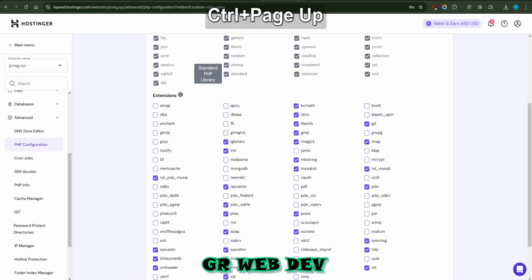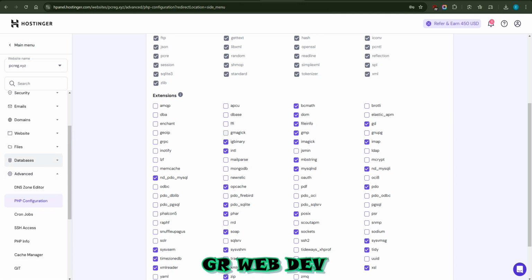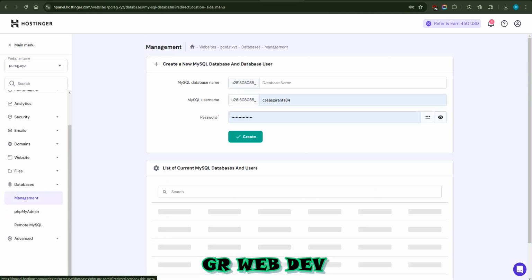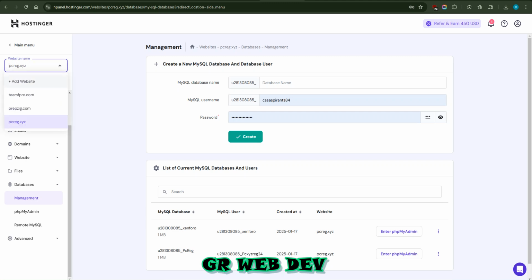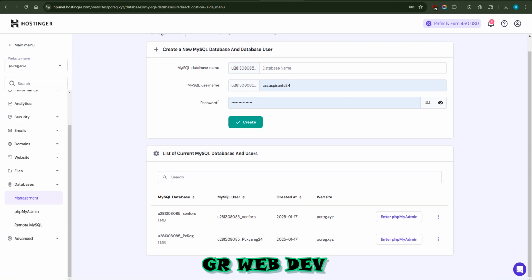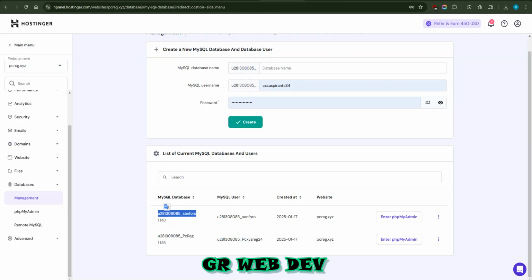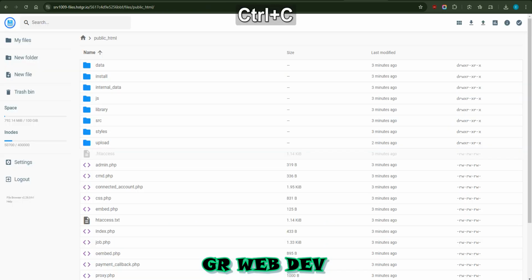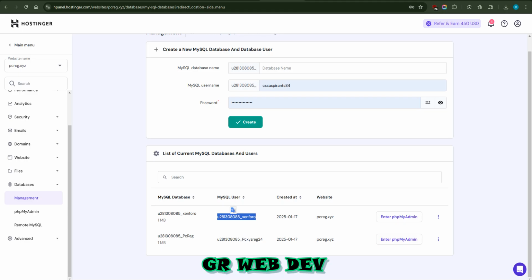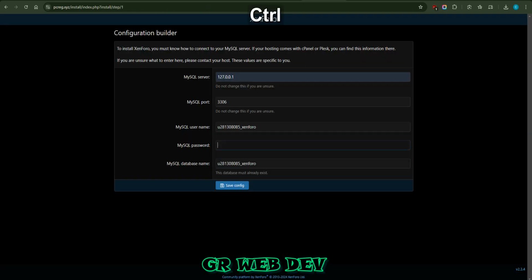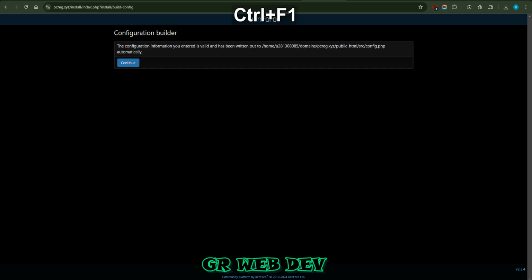Here's your database name, so go to databases, management, and make sure you selected the correct domain. This is the database we just created. I put the same username and database name, that's why both are the same. Put your database password here.